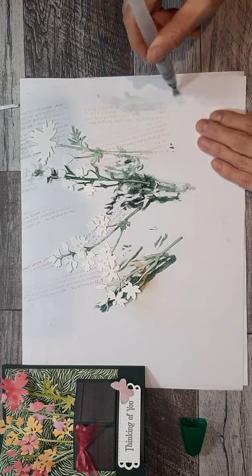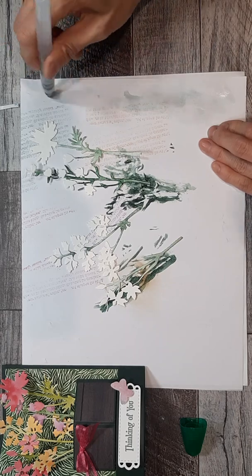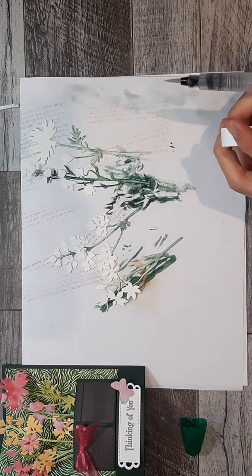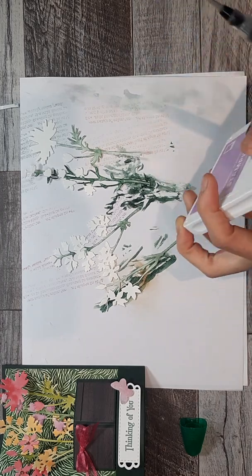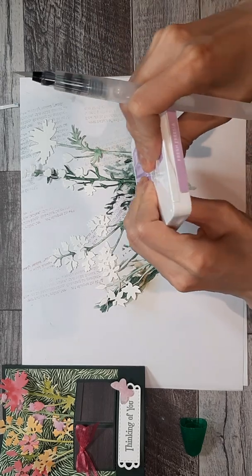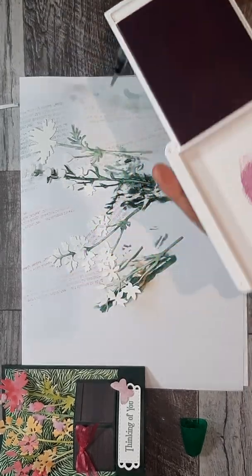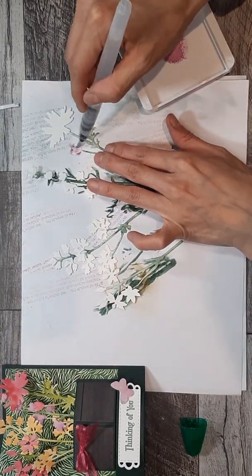Now I'm going to clean off the color on my brush, and we're going to use one of the colors. So I'm going to use the purple, which isn't really purple, it's Fresh Freesia. I think that's how it's called. Okay, so let's do that on here.